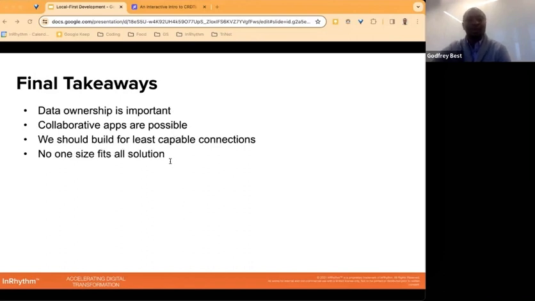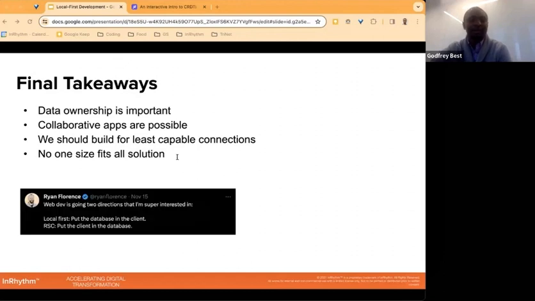Now, with that being said, there is no one-size-fits-all solution. When you're looking to build an application, in software engineering, I always say that when the question is, how should you build it? The answer is always, it depends. Especially in the web space, we've seen that the pendulum has swung back and forth between the front end and the back end to determine where we want the bulk of the application responsibility to lie. It previously was focused on the rendering of the application, but now we see that we can also use it for storing of data for the application as well.